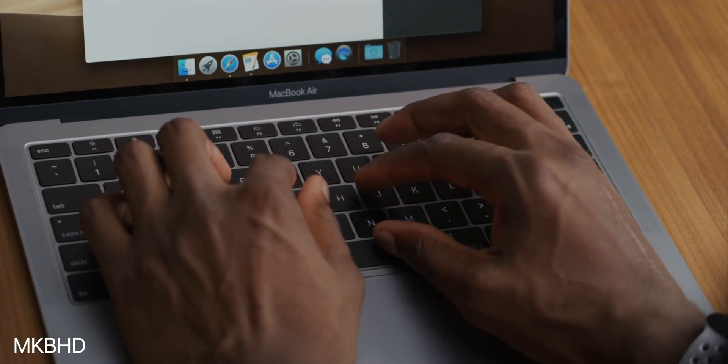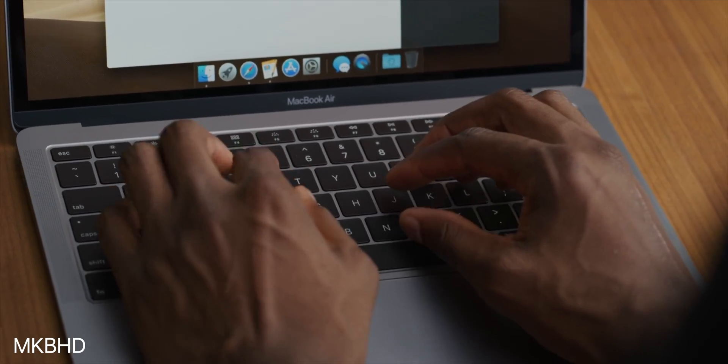If you're typing a lot of papers or responding to a lot of emails, having a built-in keyboard — albeit one with butterfly mechanisms that aren't the greatest — is still a built-in keyboard. macOS is kind of designed for a lot of typing. So if you're someone who's responding to emails and typing up documents day in and day out, the MacBook Air is probably going to be the better device for you.